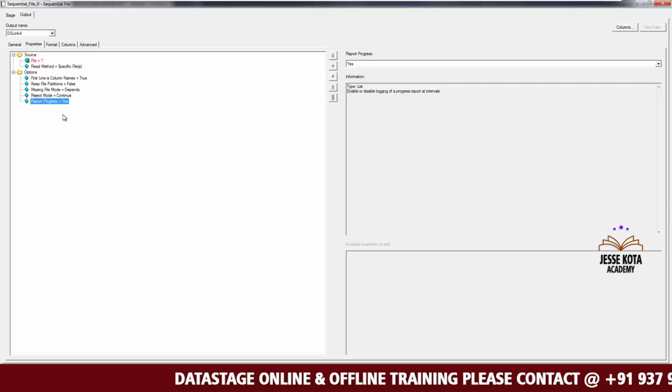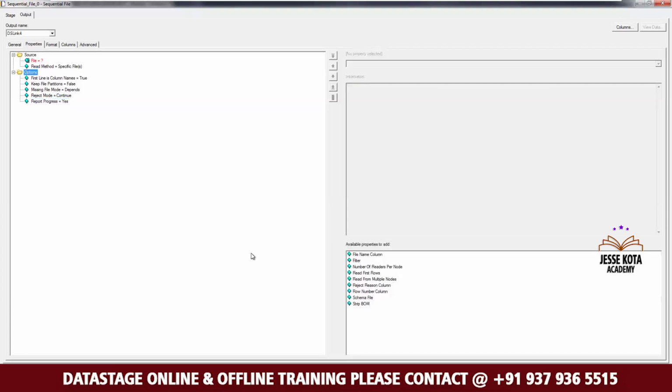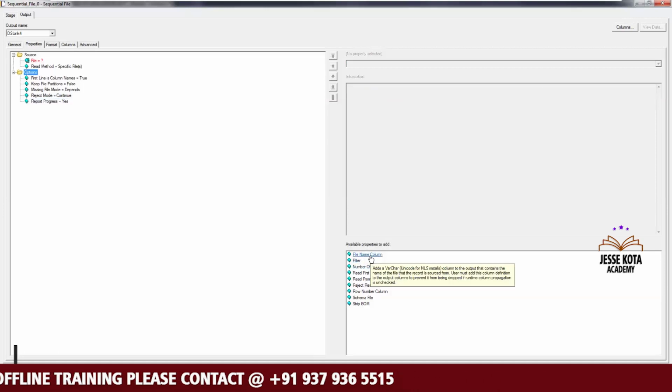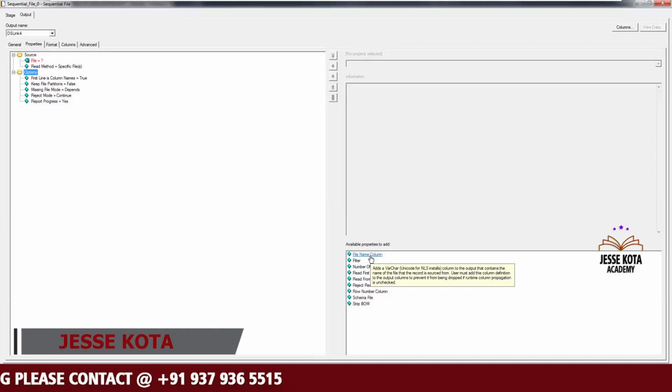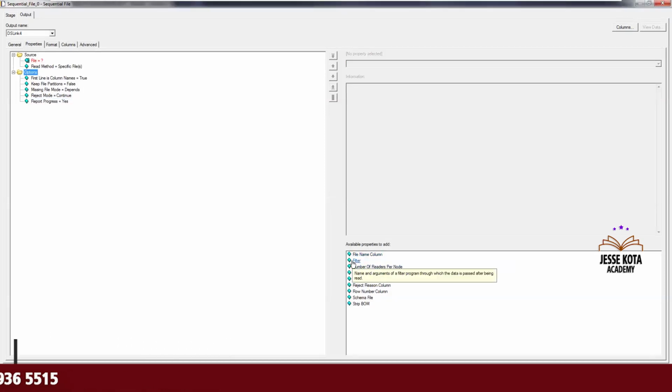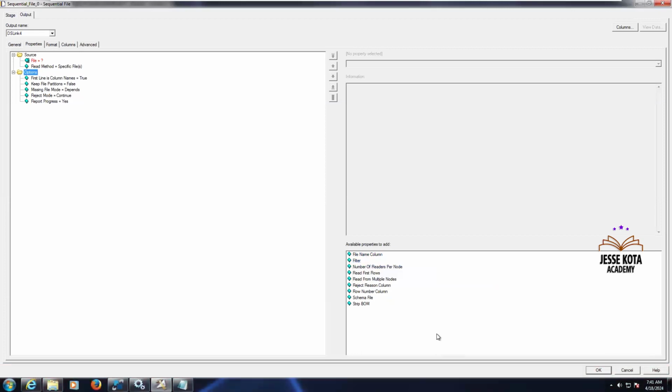Okay, so these are the options, and there are some other options. Like if I want to define a file name as a random value, that I need to pass. And the filter condition: I want to apply some filter conditions on the file, I need to search for specific data. For example, I will be receiving a file with a header and title, along with the metadata, and I need to remove the first 2 lines and the last 1 line. By using the filter condition, you can do that.